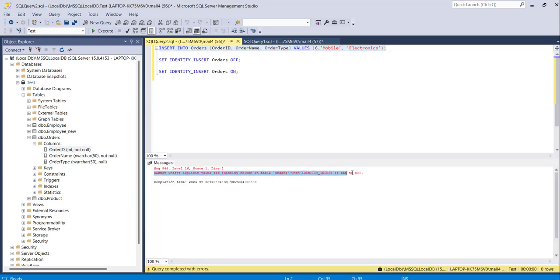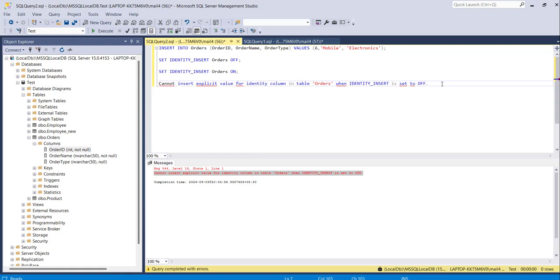You can see what it is telling. I'll copy this error message so that you can see it properly. It says: cannot insert explicit value for identity column in table when IDENTITY_INSERT is set to OFF. So basically by default, once you create a table with an identity column, IDENTITY_INSERT is set to off, so that nobody can insert an explicit value into an identity column, which is a good practice.